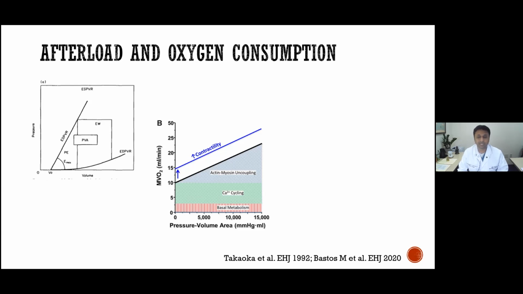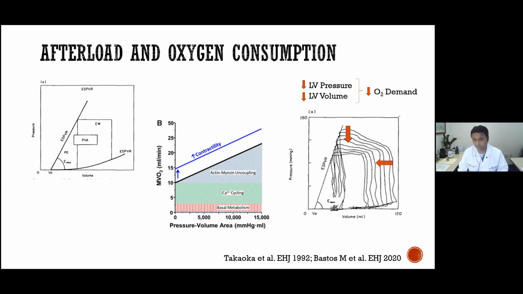In the case of VA ECMO, as we saw in previous slides, the exact opposite happens. It leads to increased myocardial oxygen demand because it increases the mechanical work of the ailing myocardium. And this, in my biased opinion, is why LV venting is absolutely critical. So once LV venting devices go in, or whatever you may use for LV venting, the ultimate goal is to not just reduce LV pressure, but also LV volume, and shift the PV loop back to the left.